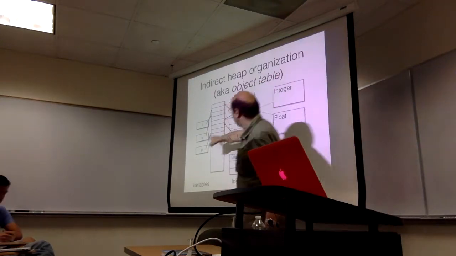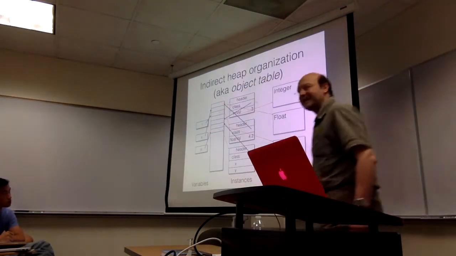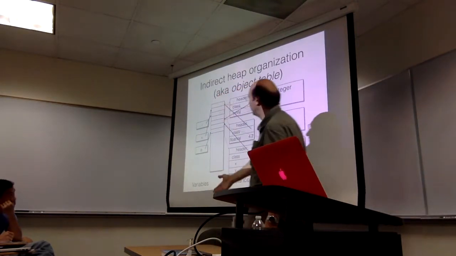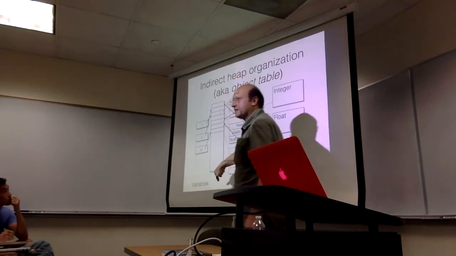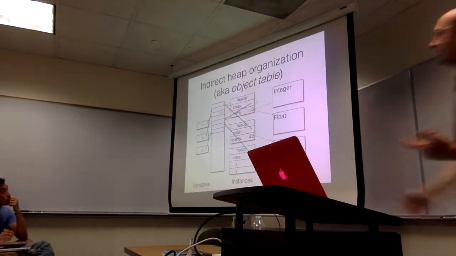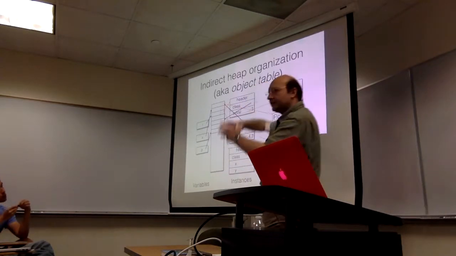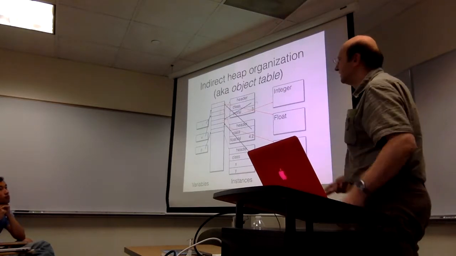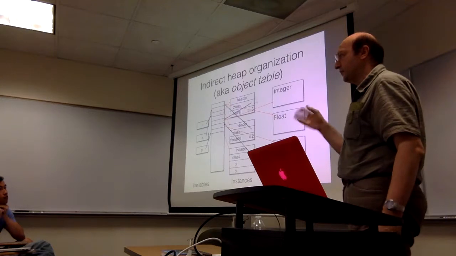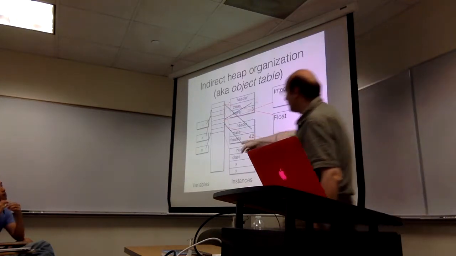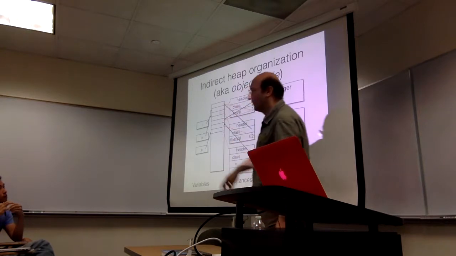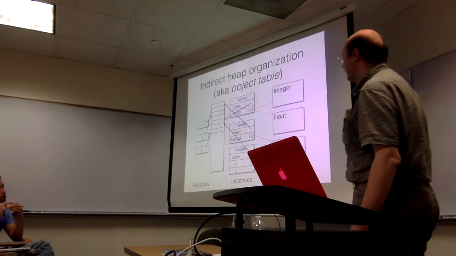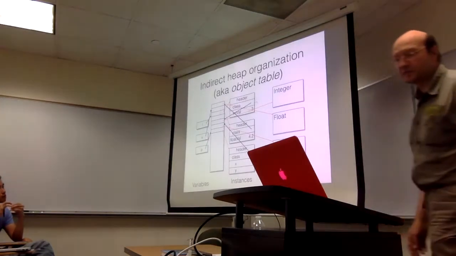These things need not be actual pointers. They can be indices, right? Because this is probably a contiguous table allocated as an array, elements 0 to whatever. And so these can just be indices into the table. And the other benefit of doing that is, if the table is a lot smaller than the address space, then the width of the indices can be a lot smaller than a full pointer. So if you want a nice compact implementation with restricted numbers of objects, you can make this table 16 bits or 32 bits or whatever, and define the indices as much narrower because of that, which makes much better use of the space.